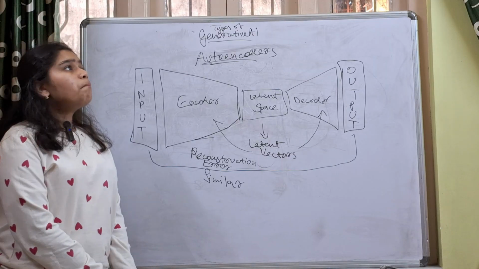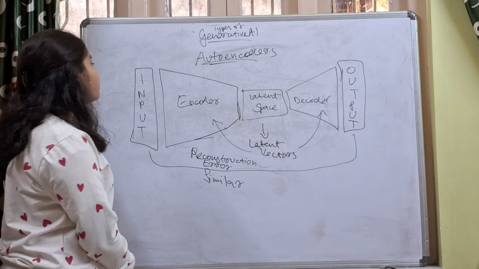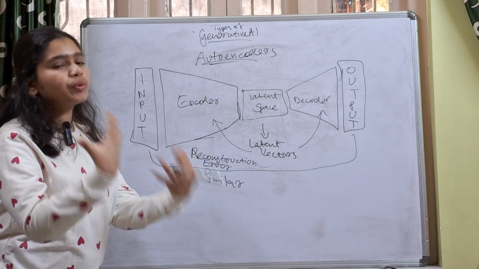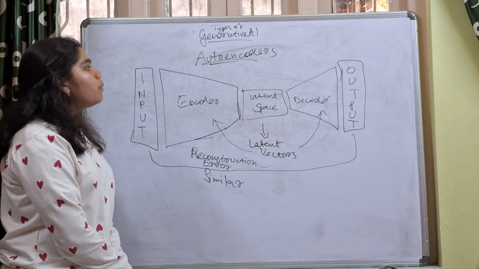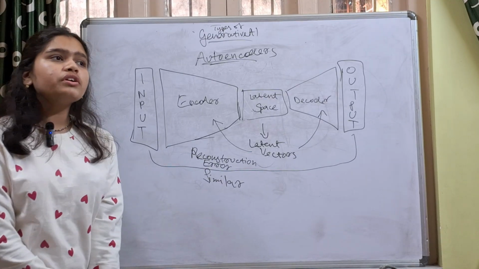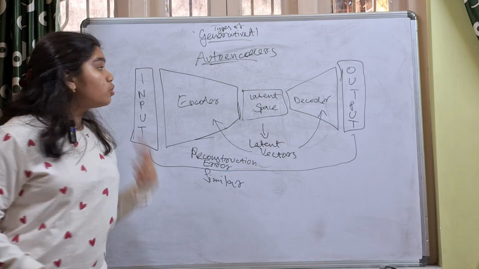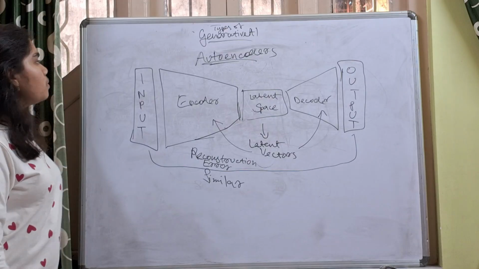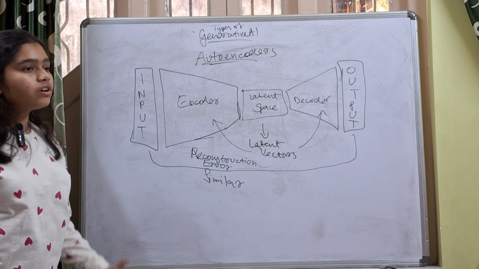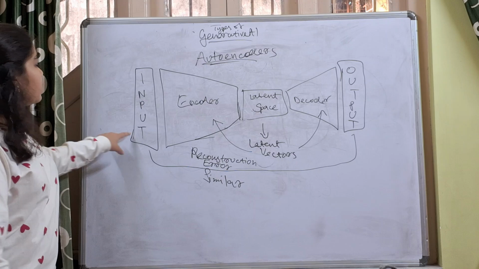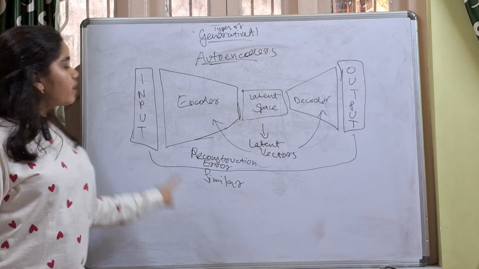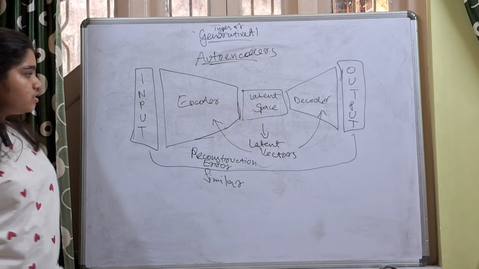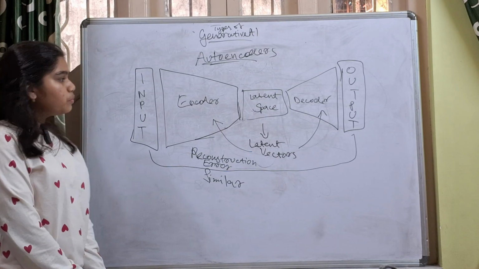Now suppose my requirement, as I told in the beginning, was I have a cat's image and I want to recreate that kind of a cat's image. But suppose I have a cat's image and I want to recreate different types of cats, not only the cat I was looking for in the input. Now the autoencoder's problem is it cannot give you variation, it cannot give you different types of cats like I want. It can only give you the type of cat which was there in the input, but I want variation, I want difference. But autoencoders cannot give you that.